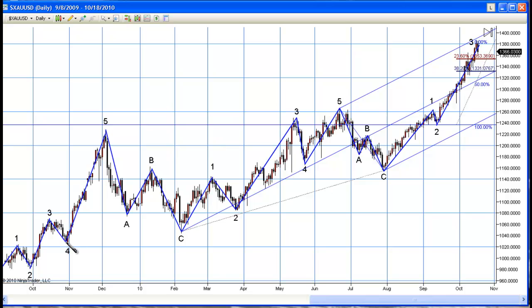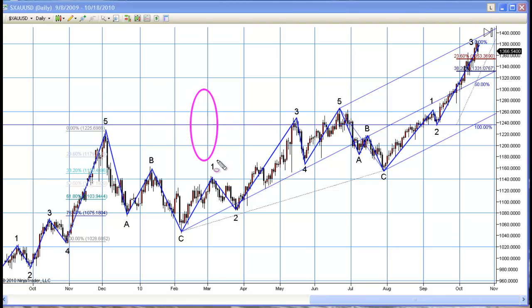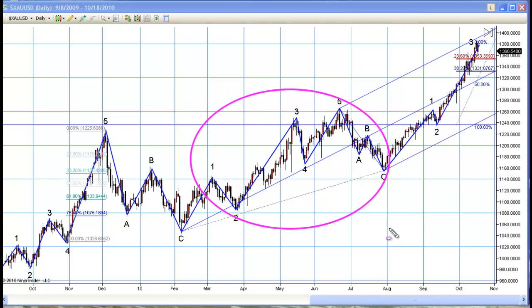When you consider the depth of that retracement off of this fifth wave, and by the way, this fifth wave was the largest of the waves, it went a full 78% retraced of that wave. You then had a move here, which took it to 50%, and here, this took it just between the 78 and 100%, and that started this next, what we call complete cycle, which is waves 1 through C right in here. And this was that last cycle, which witnessed 2 tops.